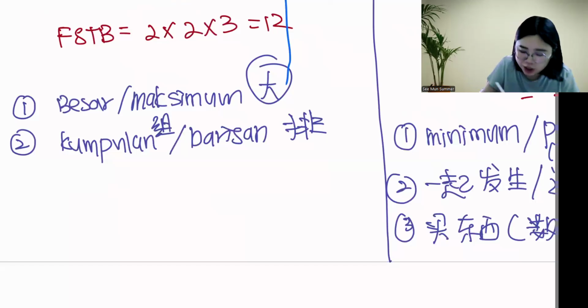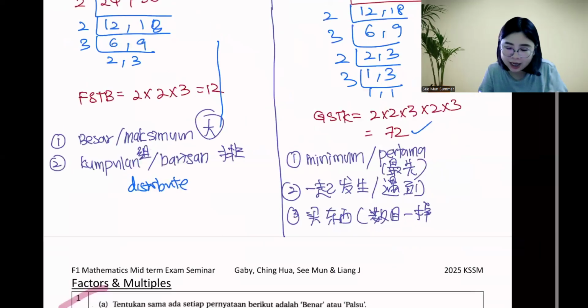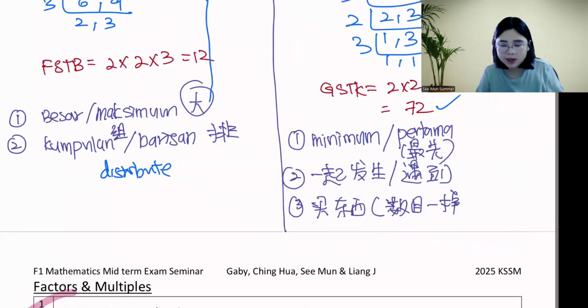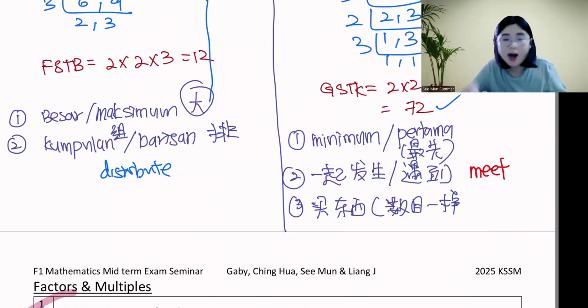And then next, their mission is to distribute something, like forming groups, until nothing is left. These are the keywords they are going to use. Lastly, if it's for the terkecil or lowest, what will they put? They will give you minimum, pertama, meaning the lowest. And then normally they will meet up. Oh, sorry, I should write in BM, right? English. Meet. When is the earliest they can meet? How many times do they meet together? The most common one is meet.